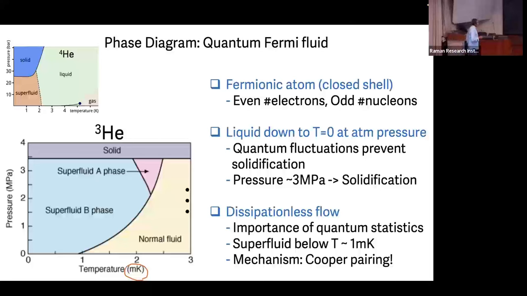But if you take a slightly different one where you say, oh, well, it's still helium, but I'm going to look at just a different isotope. So I've just changed the number of nucleons by 1. Then that must clearly be a fermionic atom because now I have an odd number of nucleons, still an even number of electrons. Its mass is more or less the same as helium 4. So everything that applies about it being fluid down to low temperature is still the same for the two, right?